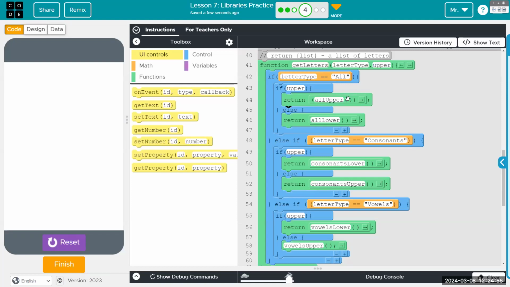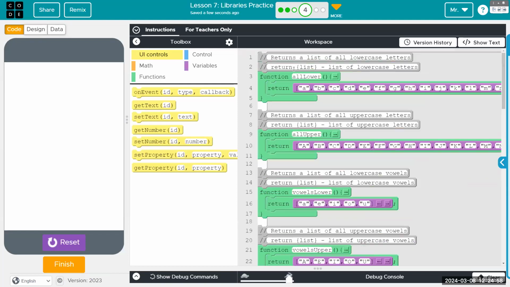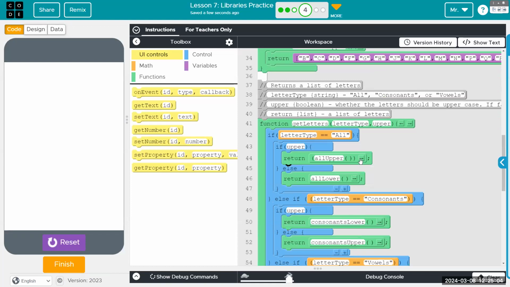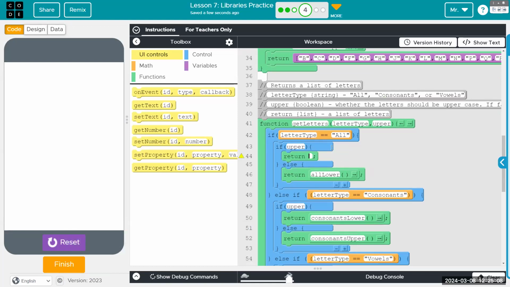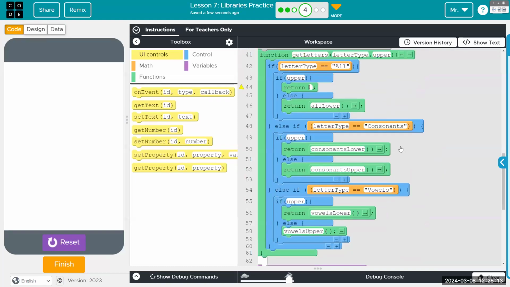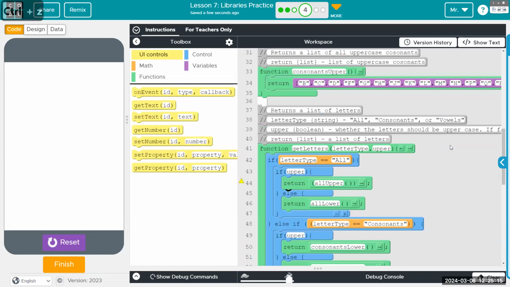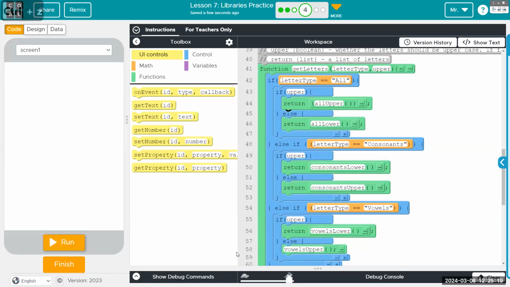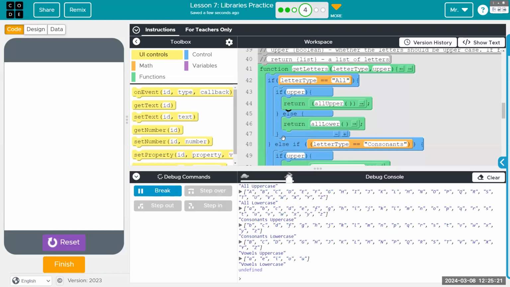So this function right here, all upper, is a return function that sends back a list of each of the uppercase letters, and it sends it back to this return statement, which gets sent back to where it was originally called. So it's sort of like a double nested situation. If you didn't understand that, that's fine. Let's see what the output actually is.